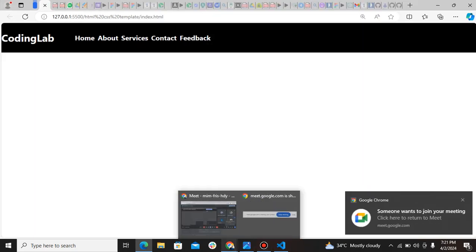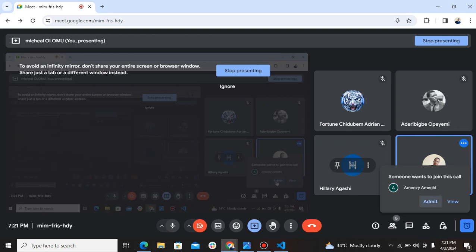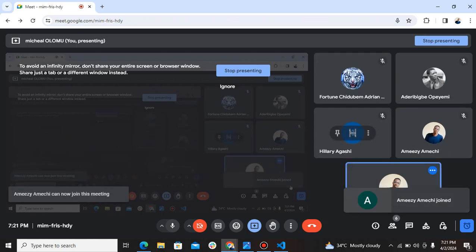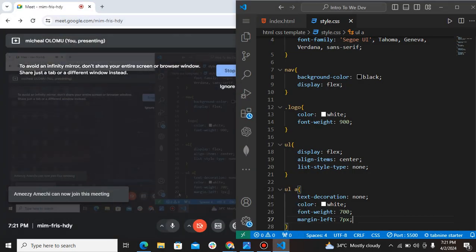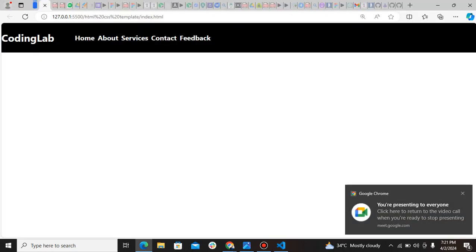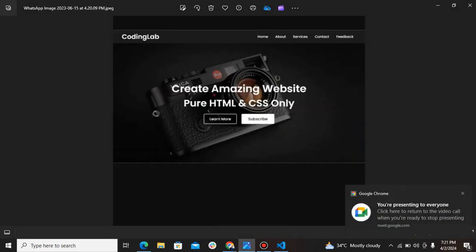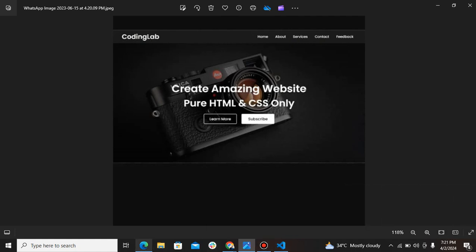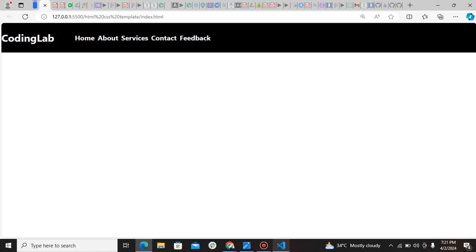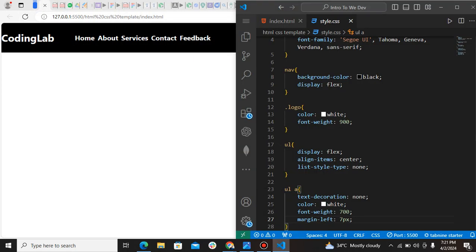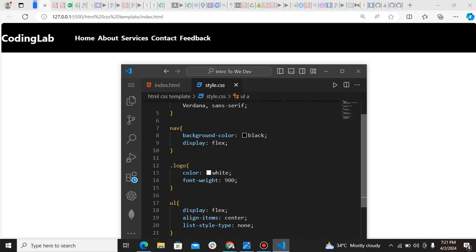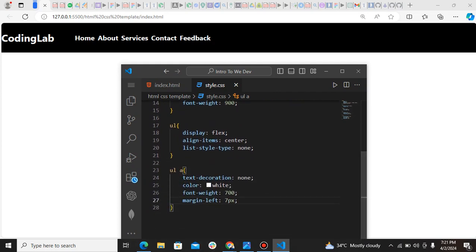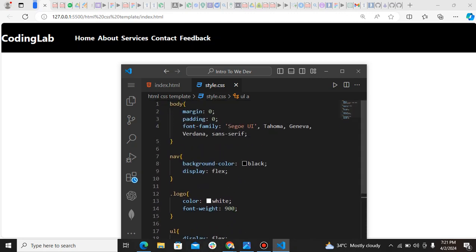So right now, we are going to make it look like this. Because if you can see, our browser is looking different. So what do we do? I just have to come here and target the nav bar, so that's nav. So let me say space around.